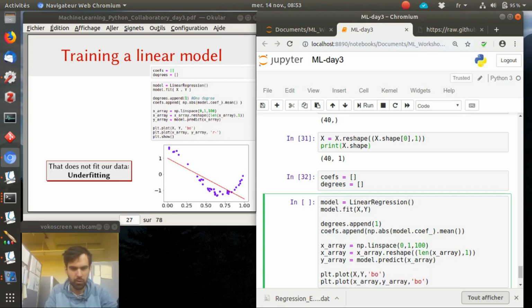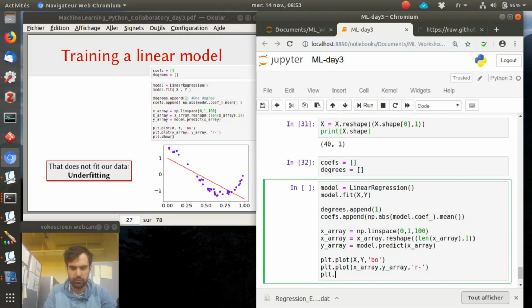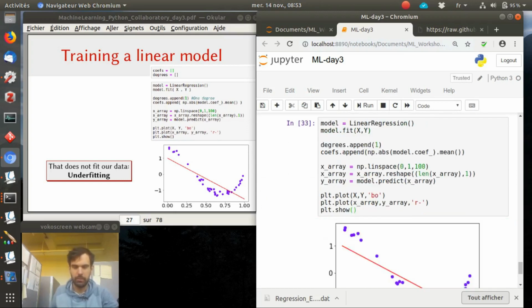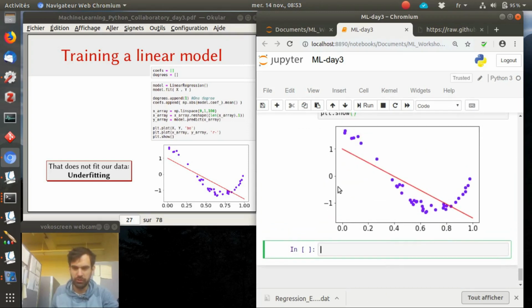I will plot them as blue circles, and I will plot the prediction as a red line. Okay. plt.show. Okay. So basically that's the prediction.